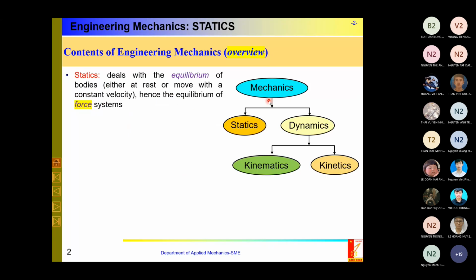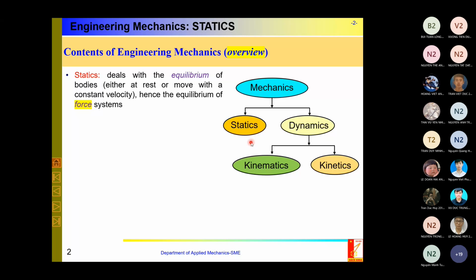This picture, I said to you that I will show you many times because it shows the topics not only for this semester, but for the second semester also. You see again in this picture the topic for this semester and the second semester. The topic of mechanics is specifying the relationship between force and the motion of rigid body.